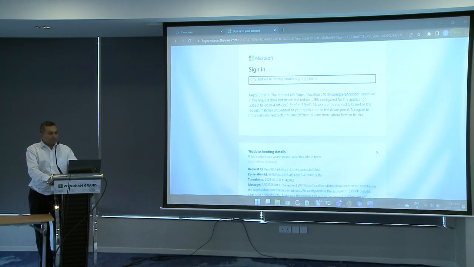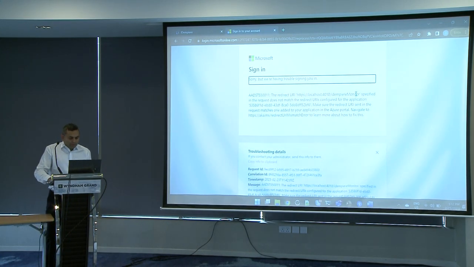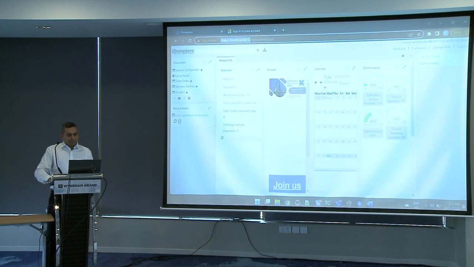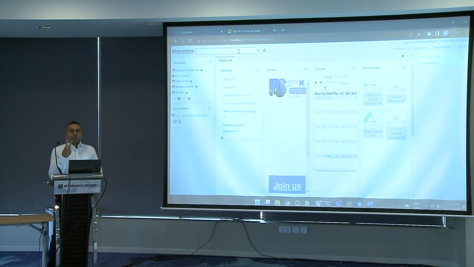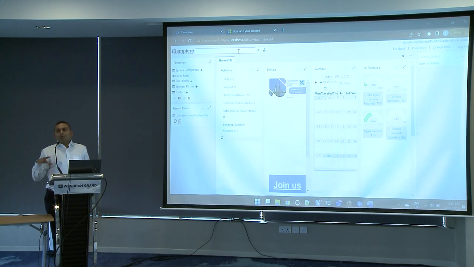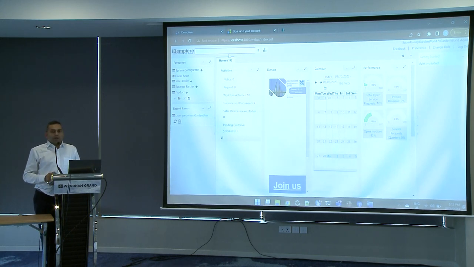There may be a wrong configuration, so I may check here. Normally we currently have two plugins, so this SSO in core is actually dependent on plugins. In core it provides services that can be implemented for any identity provider. So currently Logilite has developed two plugins, one for AWS Cognito and one for Microsoft Azure. So both are available.